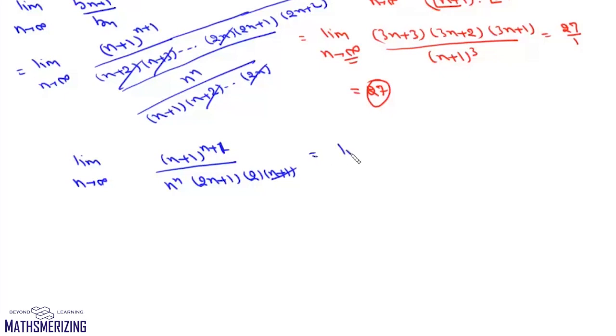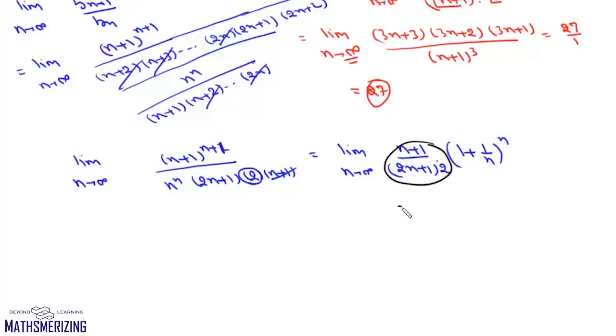Now we can also write this as limit n tends to infinity of n plus 1 upon 2n plus 1 into (1 plus 1 upon n) to the power n. And we also have this 2 here. Now we take this limit, this part will be simply 1 by 4, and then this is a 1 to the power infinity form, and this is a standard limit, its value is e. So the limit of the sequence will be simply e by 4.